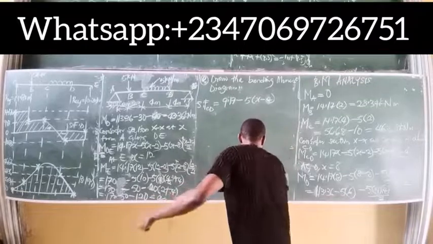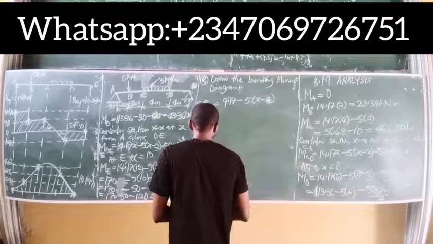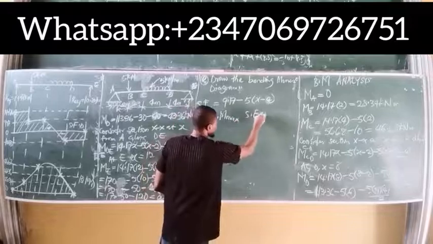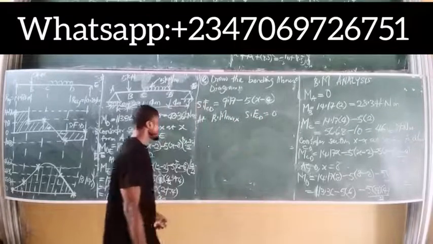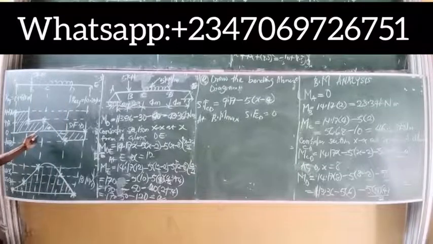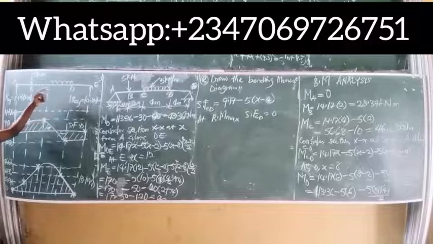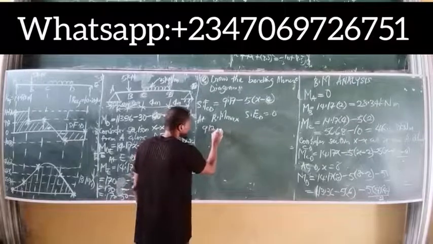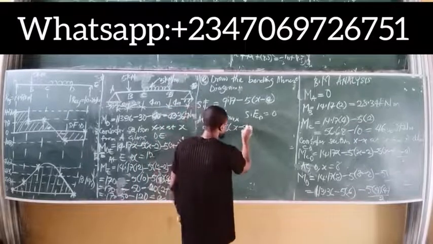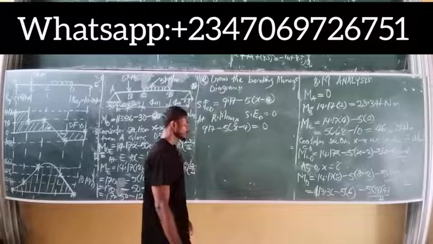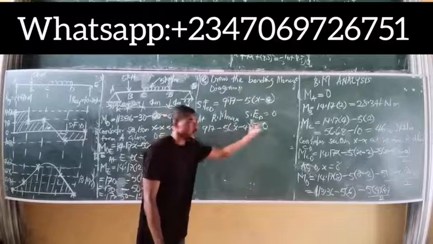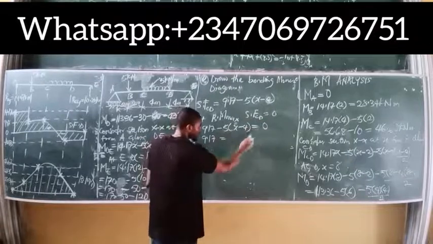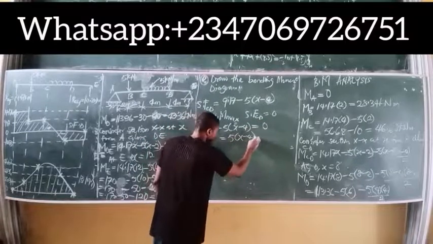At the point of maximum bending moment, the shear force equation is equal to what? 0. At bending moment max, the shear force equation at CD is equal to 0, because bending moment occurs where shear force changes sign from positive to negative, which is at C and D. So the shear force equation at this point becomes 0. So the whole of this equation, 9.17 minus 5 into (x minus 4), is now equal to what? 0. Simply, send minus 5 into this over here. We simply have 9.17 equals 5 into (x minus 4), since the negative sign crosses the equal sign and becomes positive.